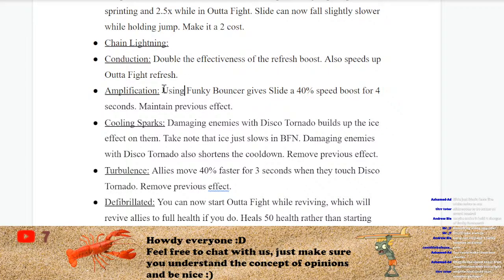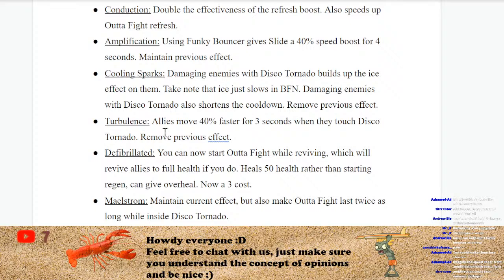Okay, imagine you use Amplification and Turbulence. You stack both of the speed boosts and then you go into out of fight. Just think about it. Just think about that. You will leave the planet. You will go away. You know how fun that would be? You could just zoom. I would love that so much.